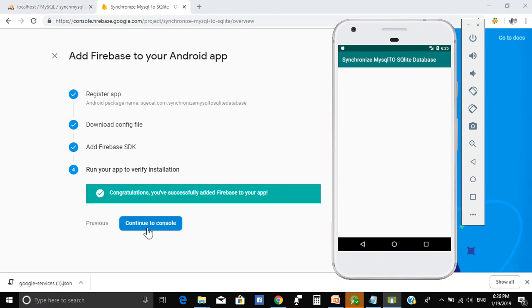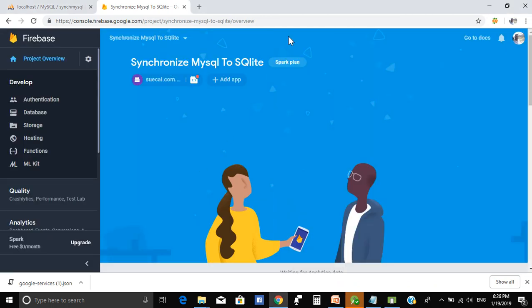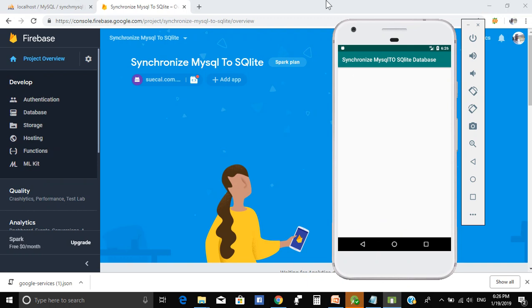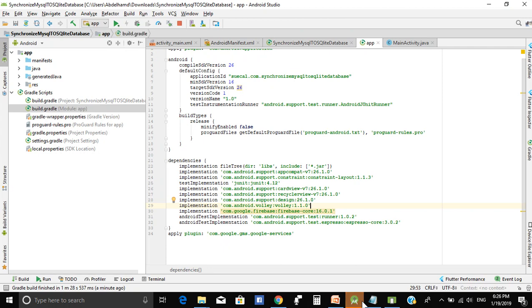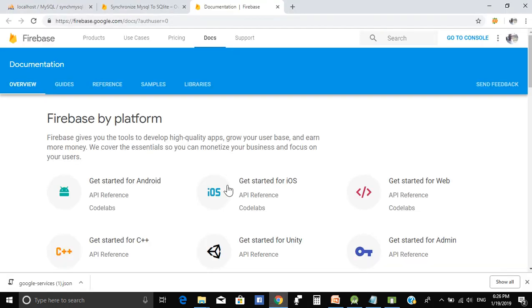Okay, continue to console. Okay, we have connected our app to Firebase Cloud Messaging. We need another dependency. Go to documents. Get started with Android.